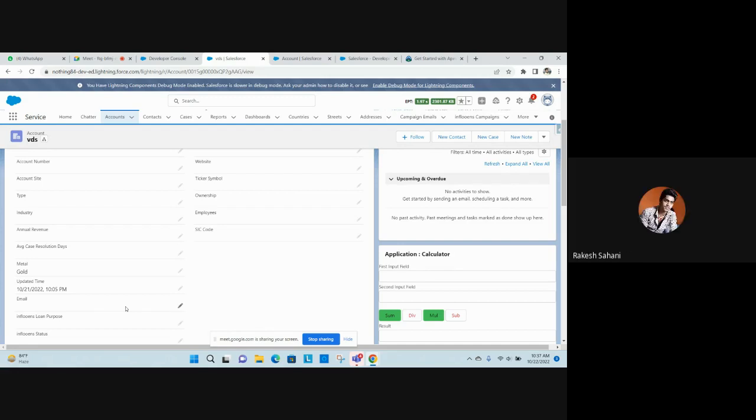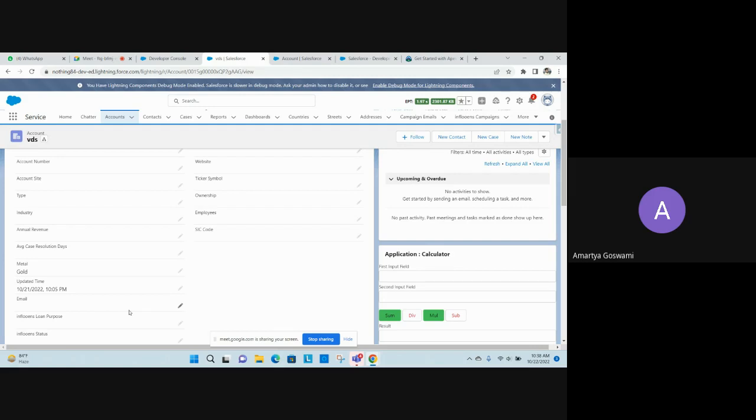Because it is a related object and not working on the same object, we use the insert operation.